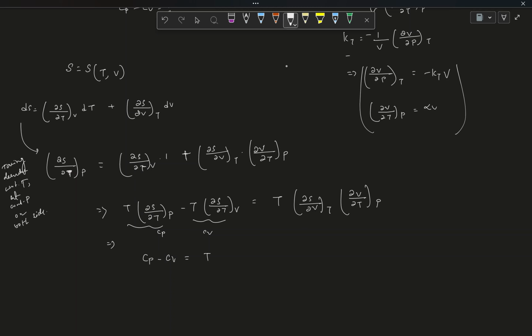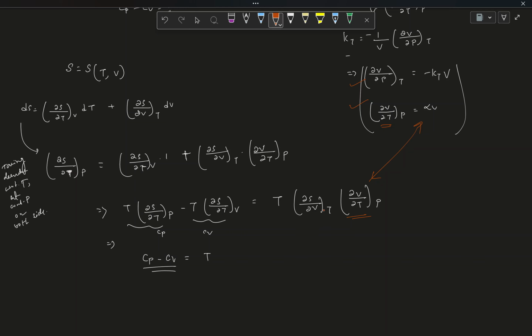Now just watch carefully that you have the left hand side already presented to you, that you wanted to calculate: Cp minus Cv. So the left hand side term is exactly like that, Cp minus Cv. But on the right hand side, out of the known terms that you can have, there is del S del V at T constant, del V del T at P constant. Now if you look at some of the known quantities given to us in the question, it is alpha and Kt. So this alpha has this del V del T at P constant term directly in it, so you can replace this del V del T at P constant by alpha V here.